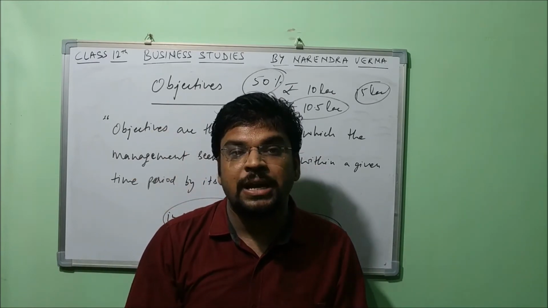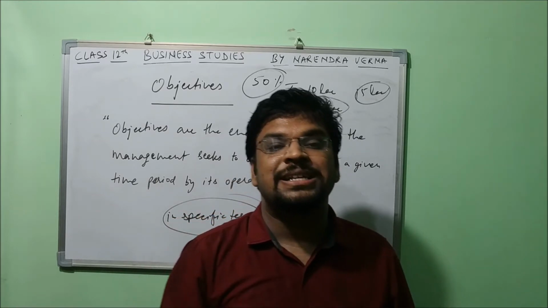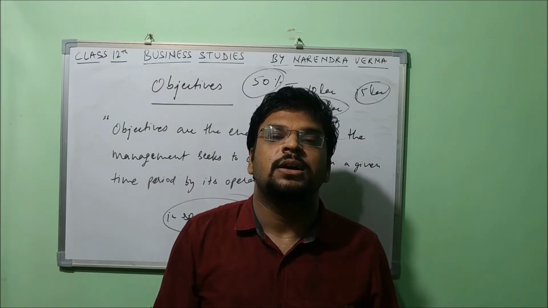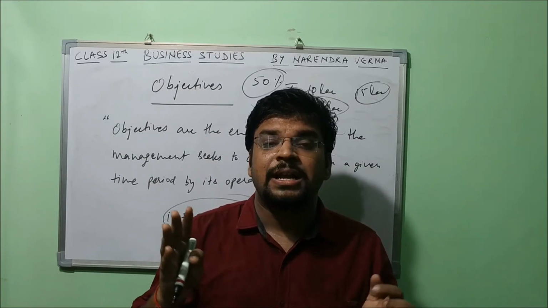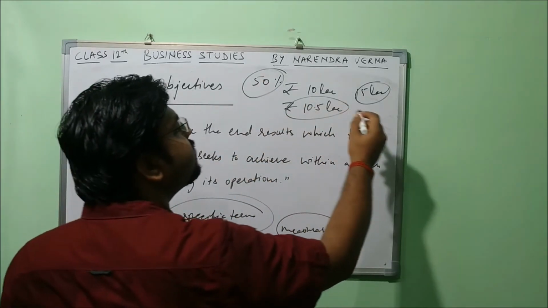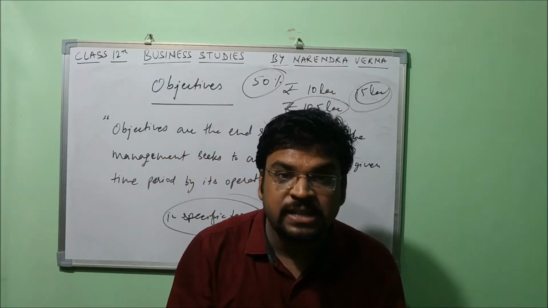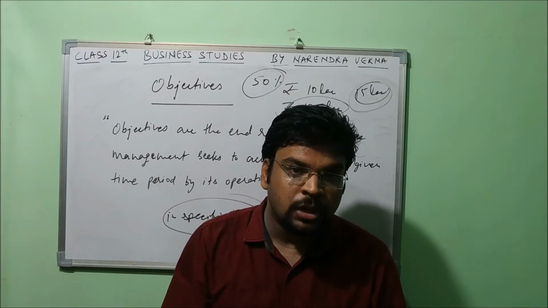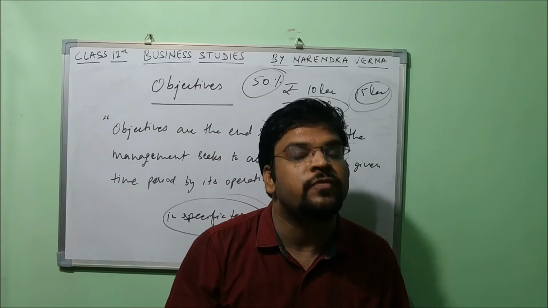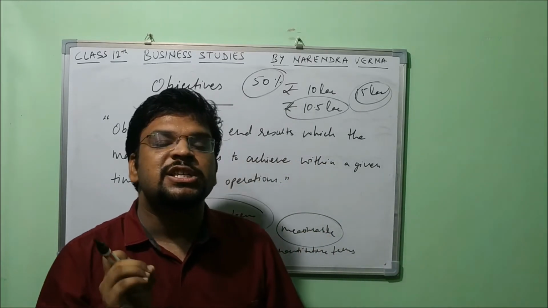Okay, like I told you, it has to be in quantitative terms. And one more thing, it is not necessary that the percentage is required all the time. They can set their objectives in terms of an entire figure. Instead of showing 50%, they can say that next year we have to achieve the target of 15 lakh sales. That is also measurable. If it is 15 lakh, it's okay. If it is less than 15 lakh, it means the company failed to achieve the target. Understood the point? So objectives should be in specific terms.